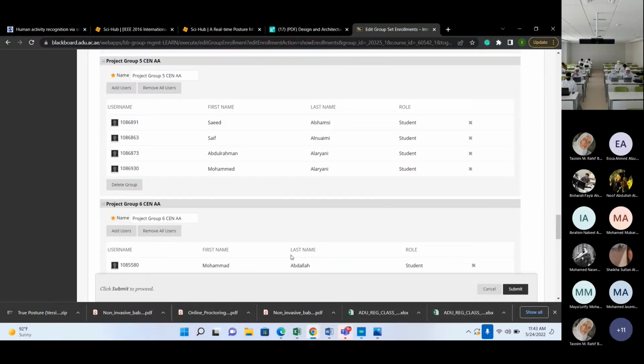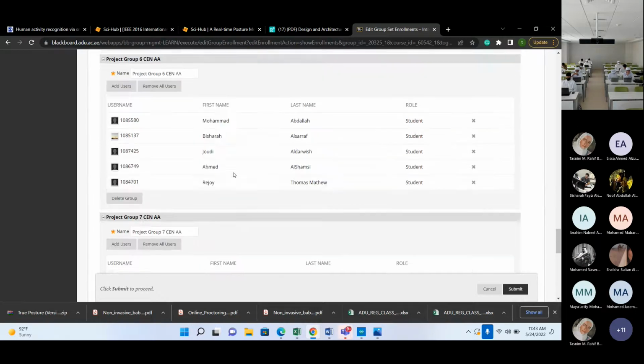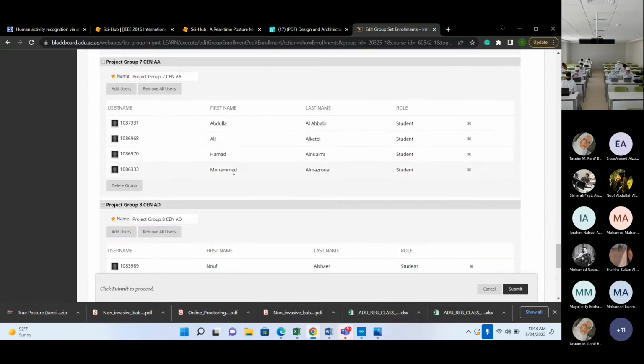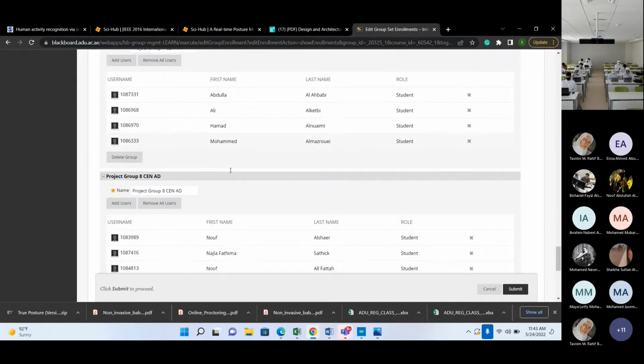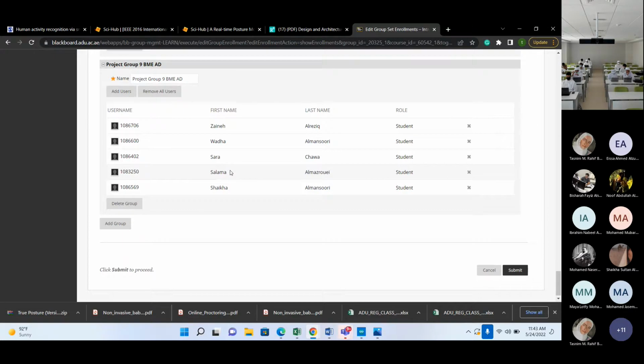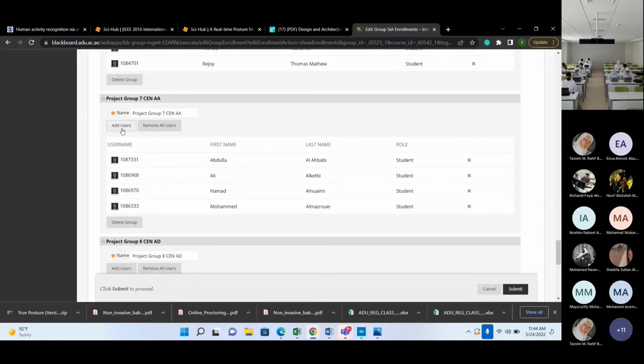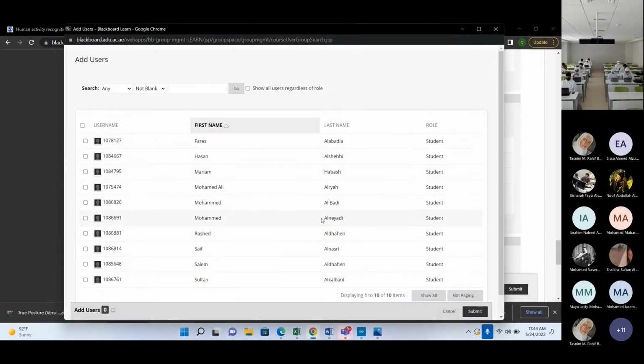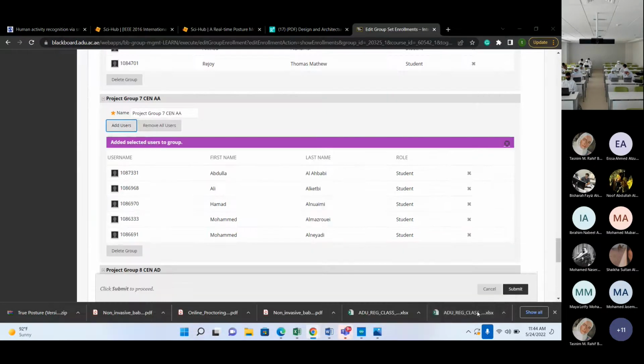Let me check. Okay, so group number 5, you only have 4 members. Do you have a 5th member? Muhammad Al-Naimi. Okay, he already booked the spot for their colleague. They're waiting for the response. Group 7, Abdullah, Ali, Hamad, and Muhammad al-Mazrui. Do you have a group? Sorry, do you have a 5th member? Do you have a 5th member, guys? Okay. No. Okay, so I'm going to add, who was the last one I said his name? Hamad. Okay, so Hamad will be added to group number 7.